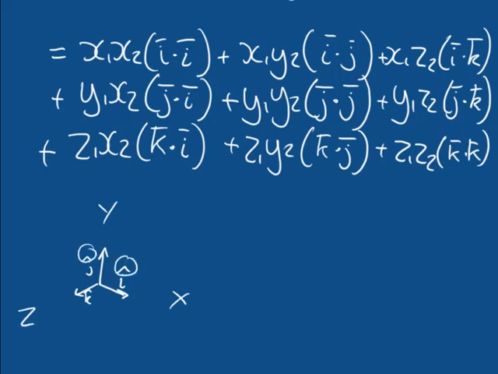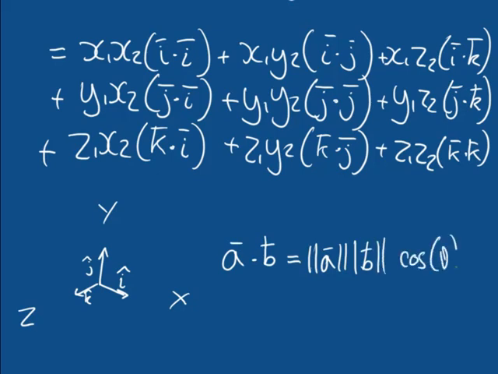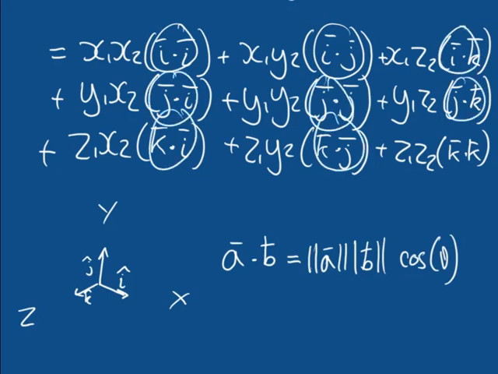Now I have noted these are unit vectors here just to enforce the fact that these have a length of 1. But why is that important to us? Why are we interested in the fact that these have a length of 1? Well, remember our earlier dot product equation. Our earlier dot product equation said that a vector A dotted with a vector B is equal to the length of A multiplied by the length of B multiplied by the cosine of the angle between them. Well, in each of these cases, all of the vectors involved in the dot products have a length of 1.